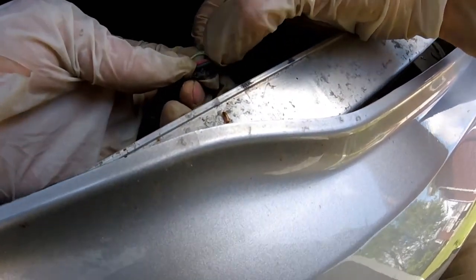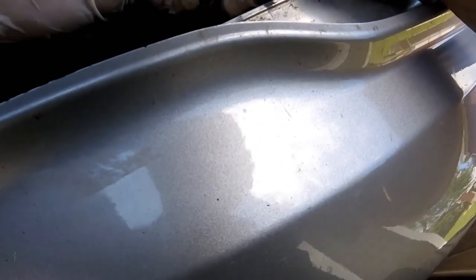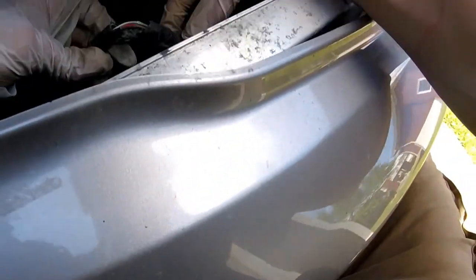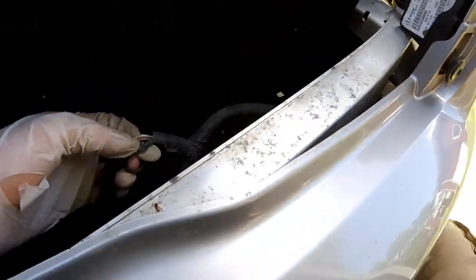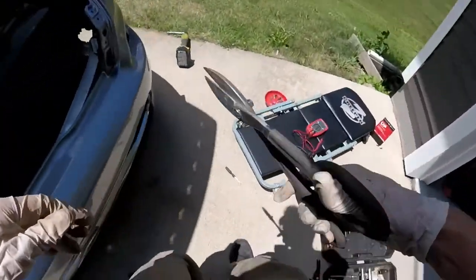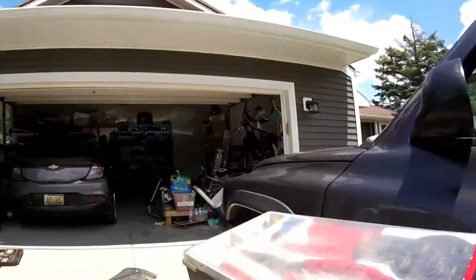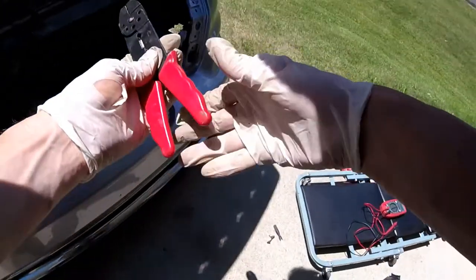So it was rubbing on this bumper rail, and eventually broke through this, and then started rubbing and got water and corrosion and crap in there. So I'm gonna trim this back and splice in a new wire right there. Get that splice back and see if we can get any continuity between the two wires. So we'll splice this back and check continuity from here to the end.